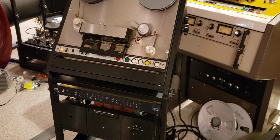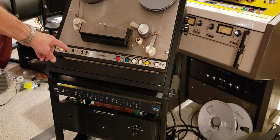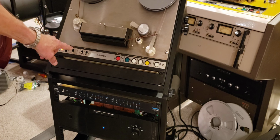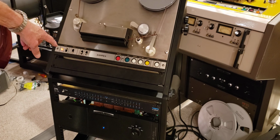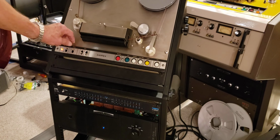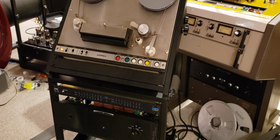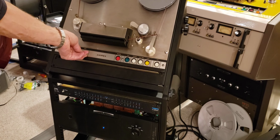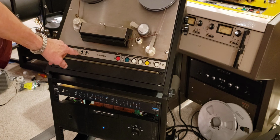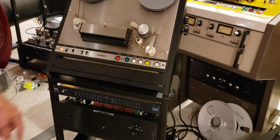Now, in order to properly play this system, you have to set up several different parameters. Number one, you have to select the speed. And in this case, we're going to be playing the 7.5 inch per second tape. Therefore, the speed must be set to low. You also select the reel sizes on the Ampex. In this case, we select the small size.